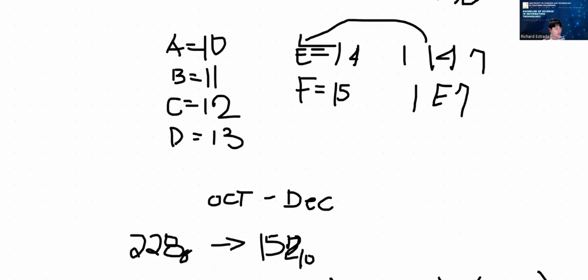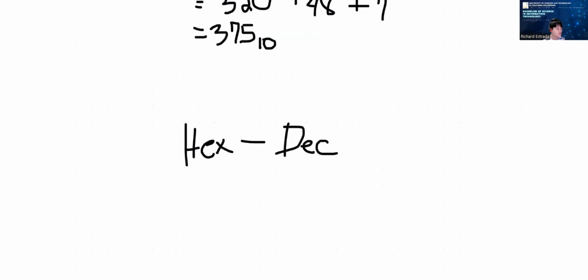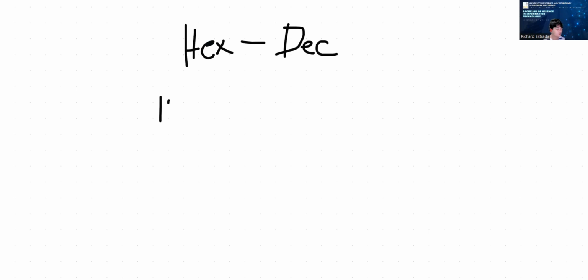How about hexadecimal? Hex to decimal. Okay, how about this one? Here, the base is 16, since it's hex. So let us say for example you have the number 121 in base 16. How are you going to convert? Very easy. The positions start at 0, 1, 2. That is the position.